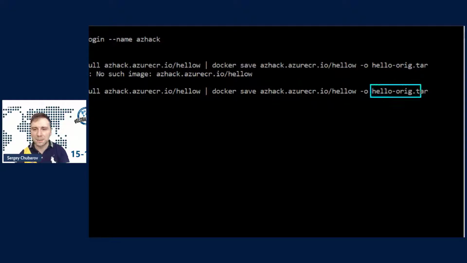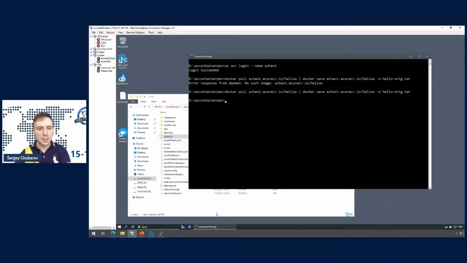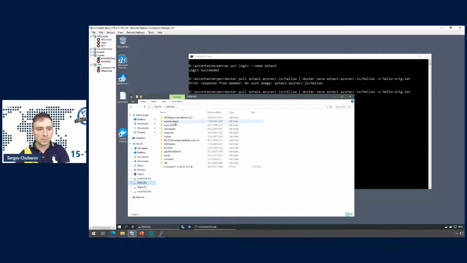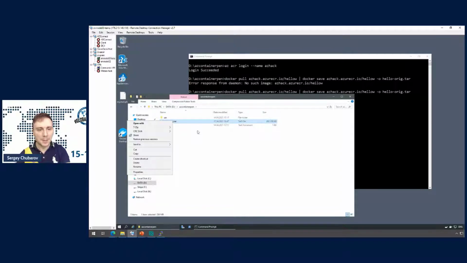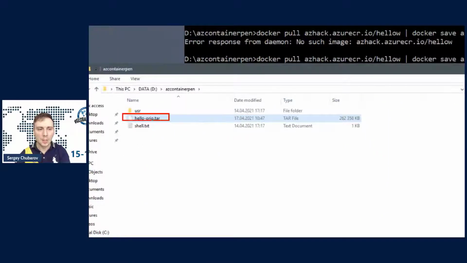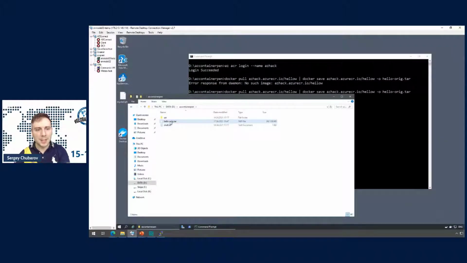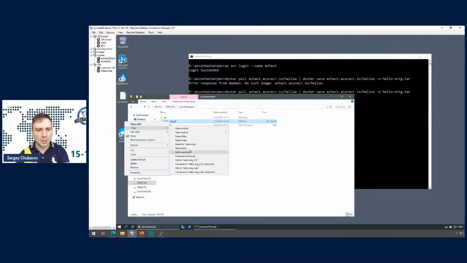So I expect to see a file like hello-org.tar. That's going to be my container image in a single file. So let's go to this folder. And yeah, I have this file, which is this size. Let me extract that.